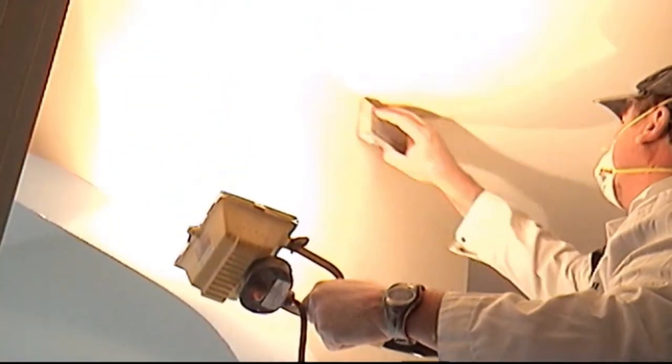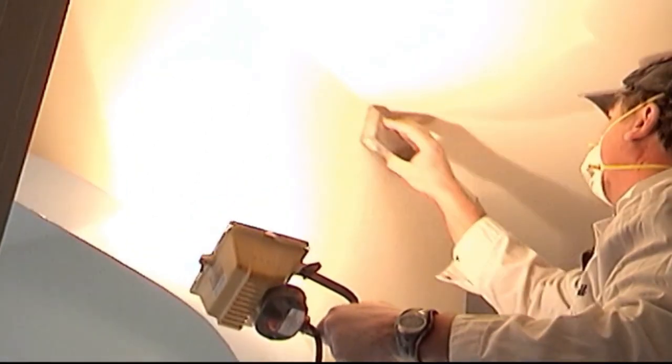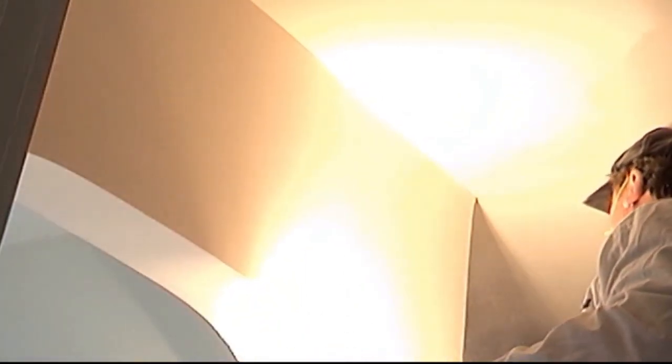If you're using a new sheet of 220-grit screen, you'll need to rub it on a metal ladder or metal brace to wear it down a little before use — if you don't, it will leave grinding marks on your work. After pole sanding, use a fine extra-fine sanding sponge and a 250-watt or 500-watt halogen light to do your hand sanding. This part is extremely important — do not skip or change this process.